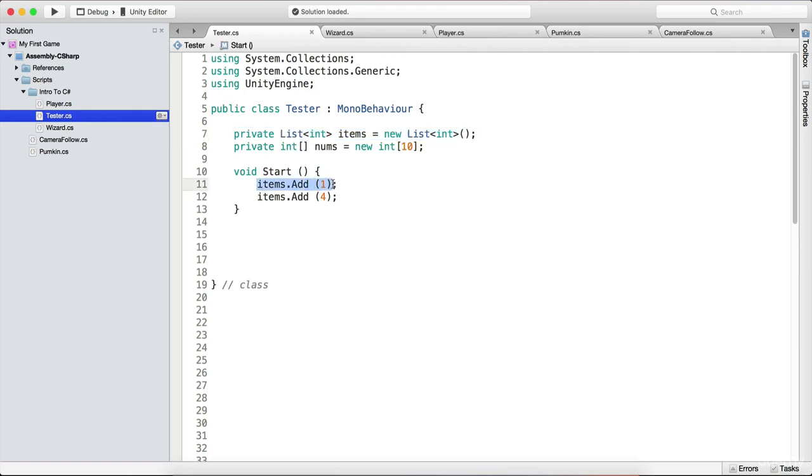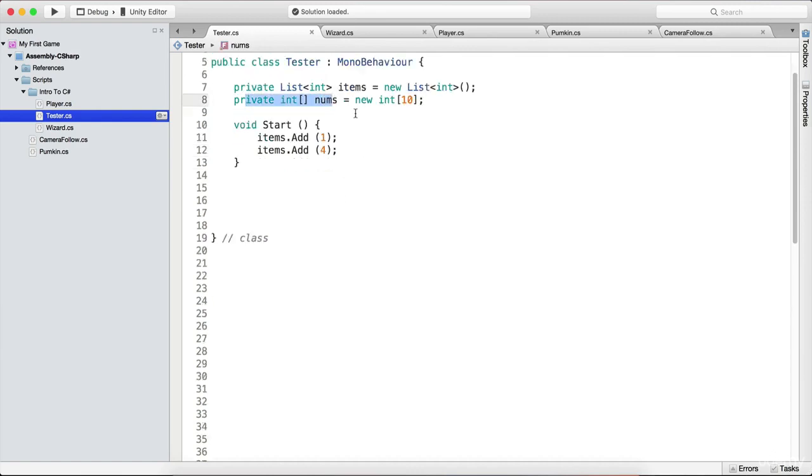And when we add an element, so we add 1, now the size of the list is 1. When we add another element, now the size of the list is 2. And this first element is put at index 0 because that's the first index that is free. This second element is put in index 1 because that's the next index that is free, and so on and so forth. So from 0, 1, 2, 3, 4, up to how many elements we add.